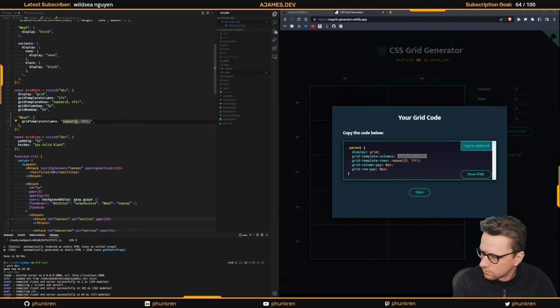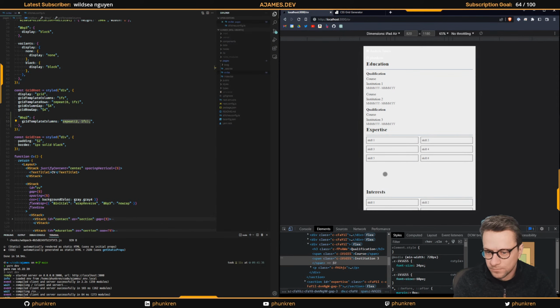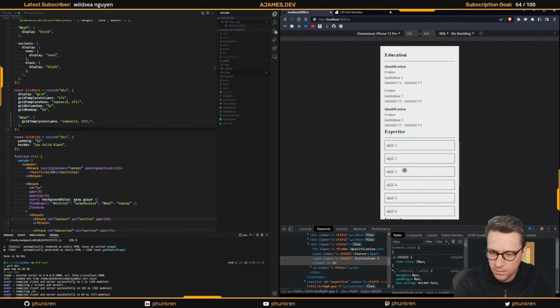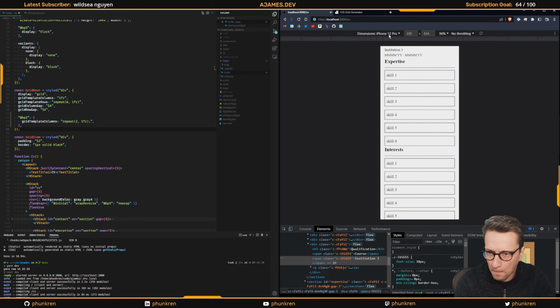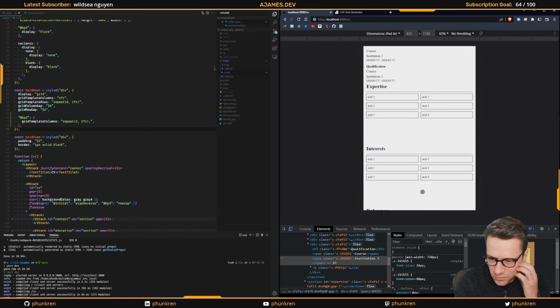Equal weighting, 2 columns. So they should be side by side. Boom. 1 line change. Love it. So then if I go to iPhone, we've got a single grid. And then if I go to tablet and above, then we're going 2 by 2.